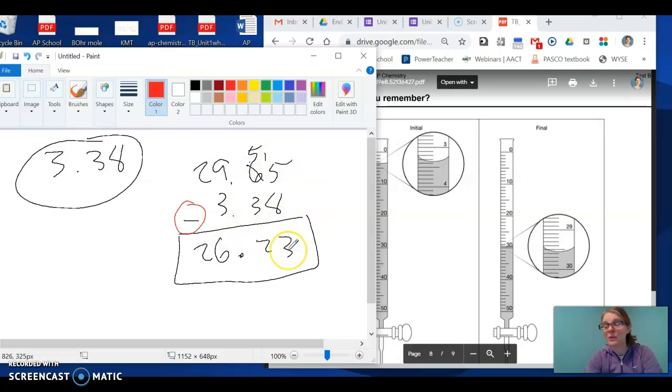That's when you have to line them up old school, which is exactly what I did here, and I see they both go to the point something something, so that means I know my answer has to go to point something something. That rule of 3 sig figs, 4 sig figs, it doesn't really apply because that's multiplication and division, and we're looking at subtraction.